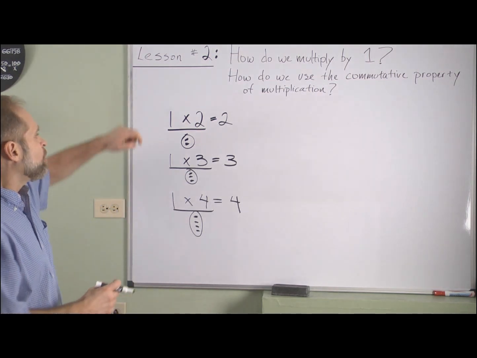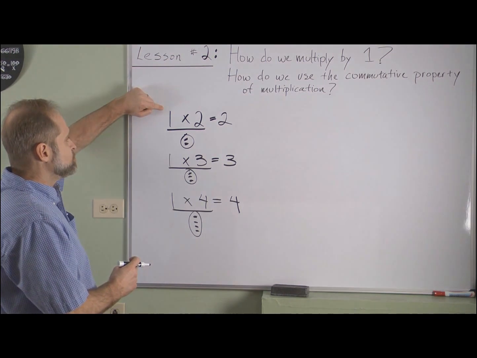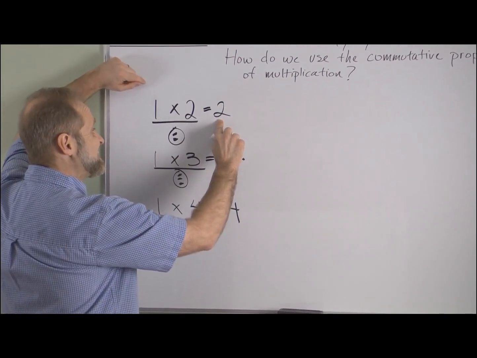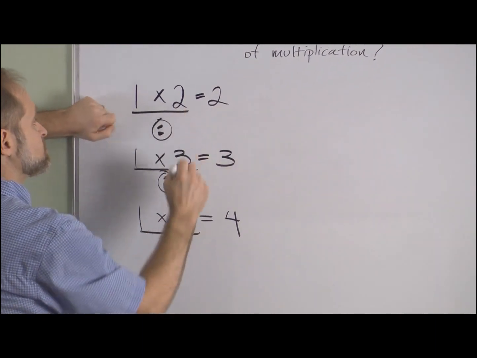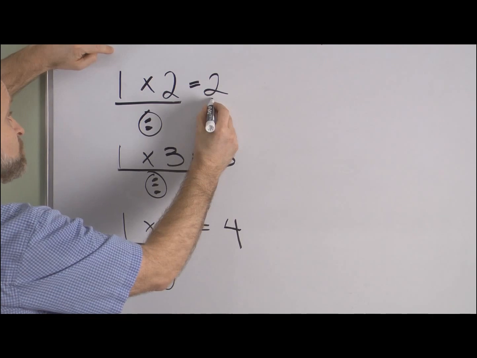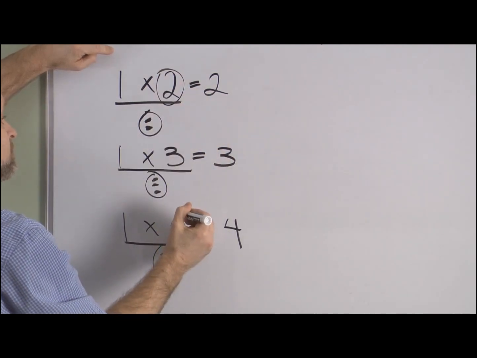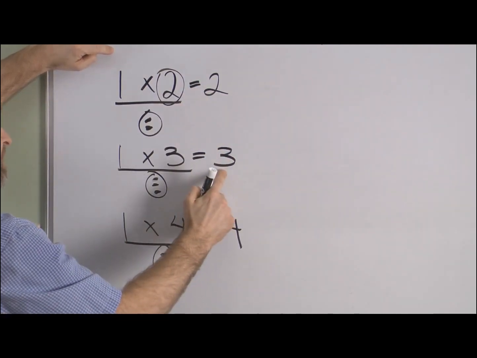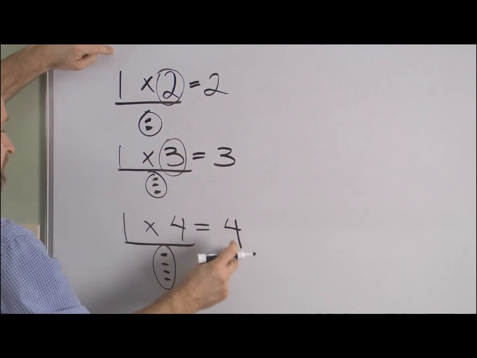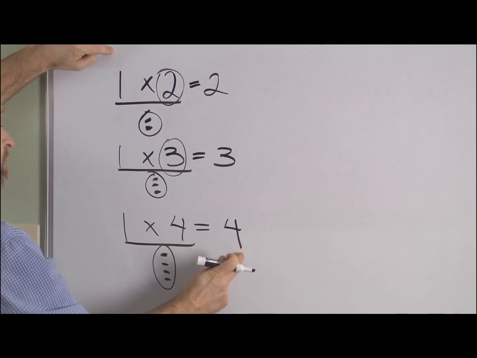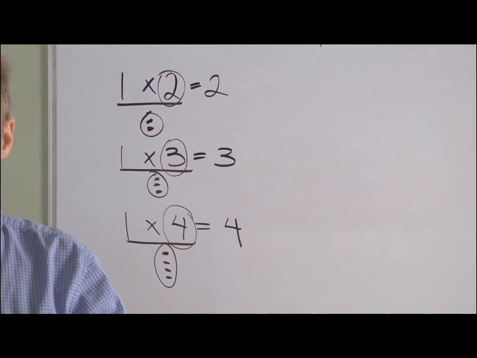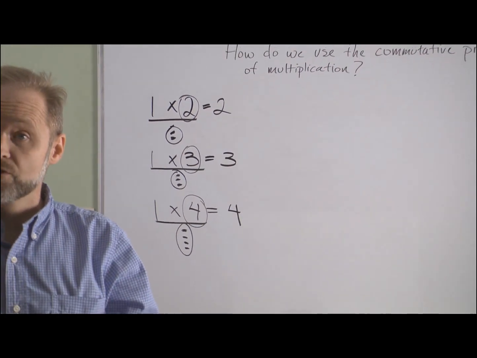Okay. Hopefully, one of the things that you determined is whatever you have for your answer is the same as one of these numbers. And it's not going to be the 1 here. For instance, here we have an answer of 2. That's the same as this number. In the second problem, we have an answer of 3. That's the same as this number. In the last one, we have an answer of 4. That's the same as this number. But the question is why? I want you to pause the video and think about why.